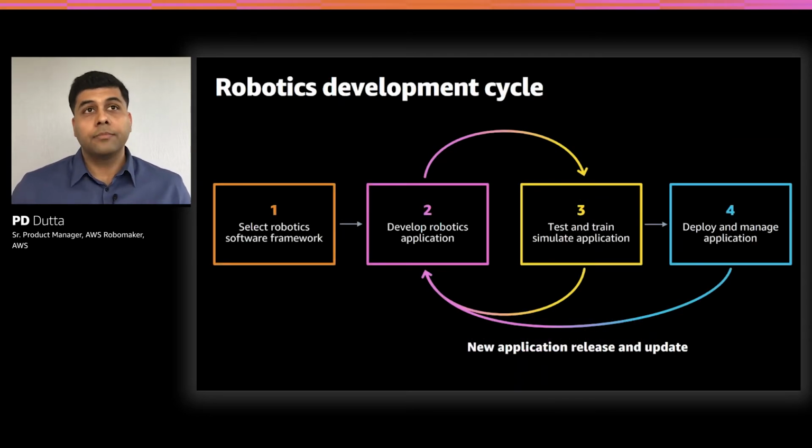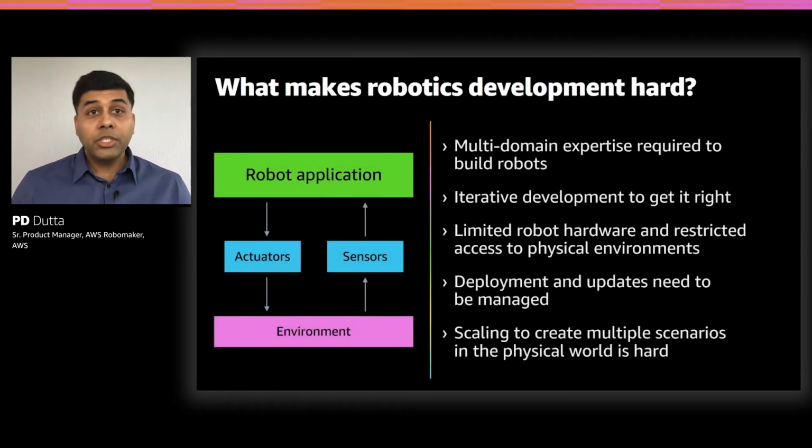To give you a general idea, robotics follows the same processes as the well-established software development lifecycle. You start with a software framework, you develop the application, you test and train the application, and then you deploy that application onto the robot. Now here you'll see that step 2 and 3 in robotics takes a lot of time. You need to iterate a lot. Now what's different in robotics is not every developer working on that application has access to the physical hardware. Because one, it could be extremely costly. And two, typically what you're prototyping is not what goes into production.